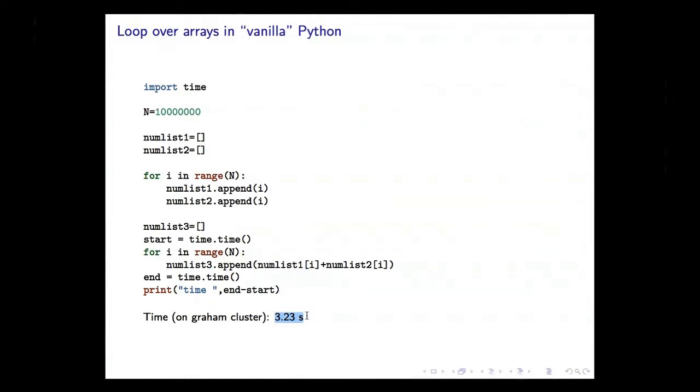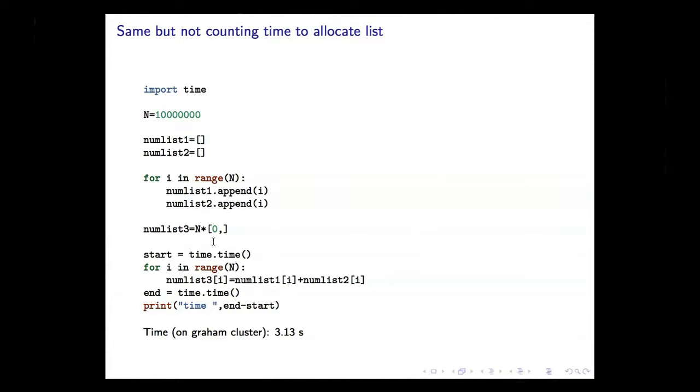Notice that here I am creating this list as I go over the loop. So you might wonder whether the memory allocation is taking up some of this time. To verify that this is not really the case, I do the same thing, except in this example I allocate my whole list before I start timing. So here I have list 1, list 2, and I make a list 3 consisting of just zeros, and then I start timing. Inside my loop, I take the ith element of the first list and the second list, and I add them to the ith element of the third list. Notice that this takes roughly the same amount of time. It's actually a tiny bit faster.